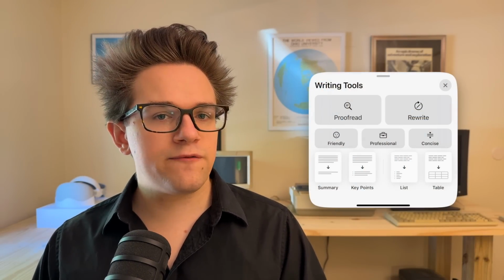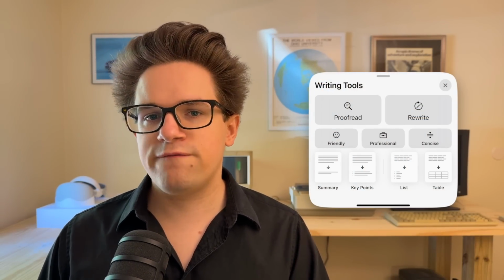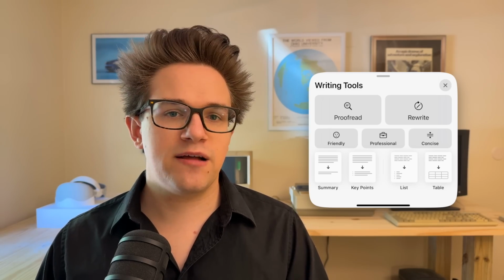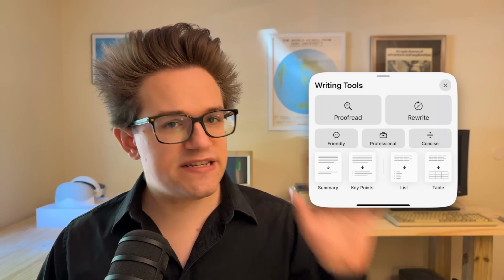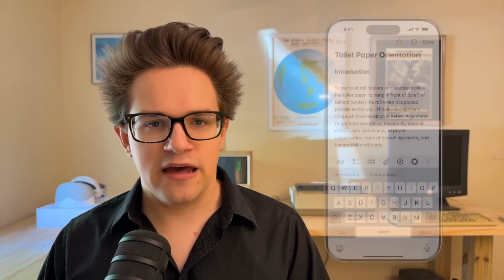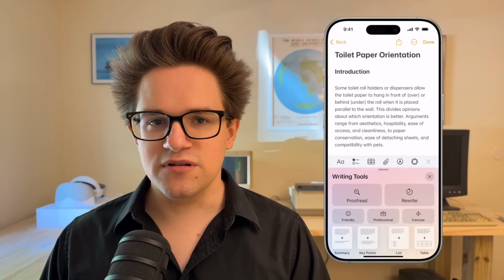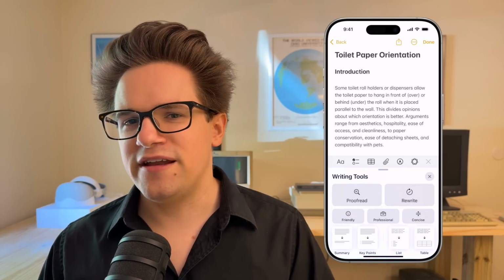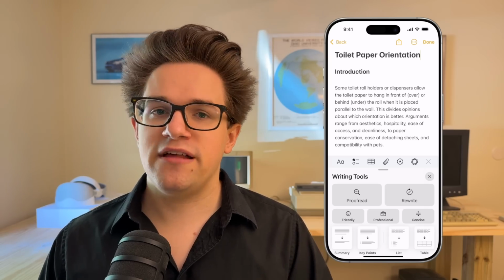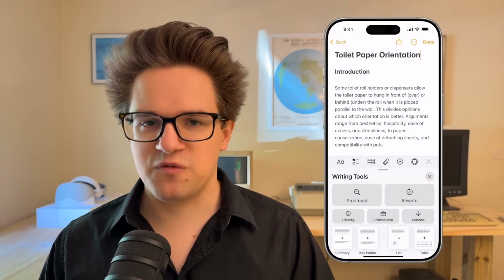Let's start with the writing tools. This is a set of features that can proofread, change the tone of, or reformat text. These features are available in any app that uses a standard text field. All of Apple's apps like Notes, Mail, and Safari, and most third-party apps. Tap the cursor to bring up the pop-up menu and select Writing Tools. You may have to swipe over to find it. There also might be an Apple Intelligence button in the toolbar that brings it up as well.